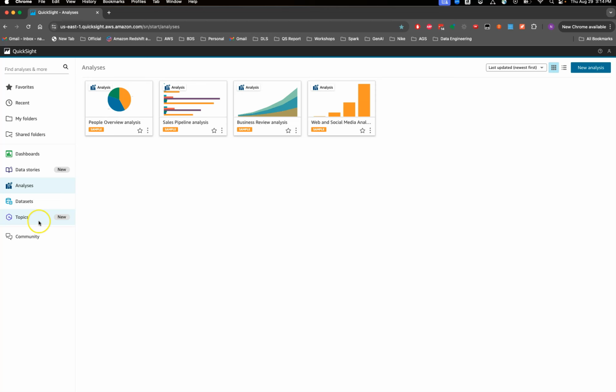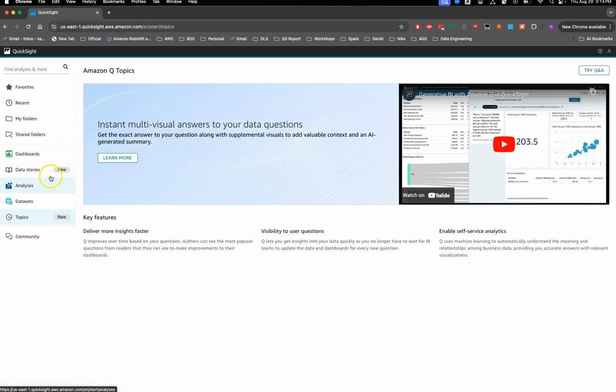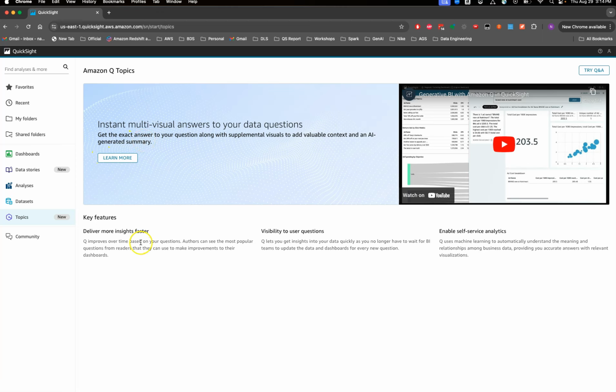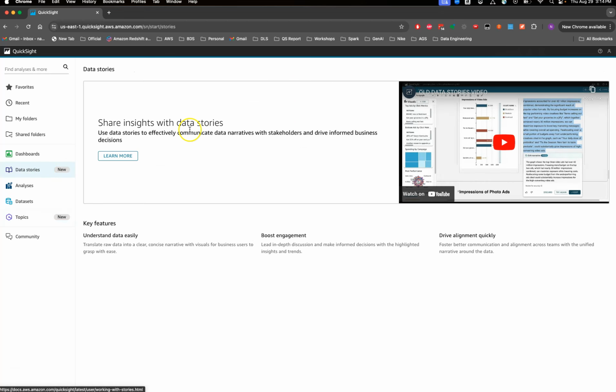So I went into QuickSight to build the demo, and I realized I don't have the appropriate access. When I go into this one here, I'm not able to see how I can create this topic. Nothing in there. Same here, I'm not able to see how I can work with this option.